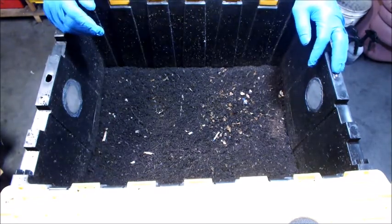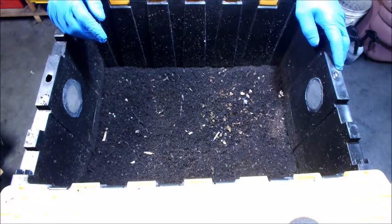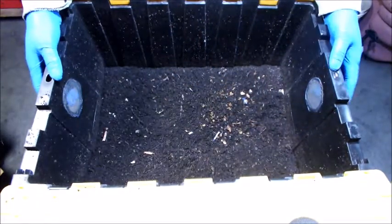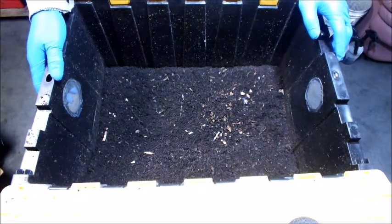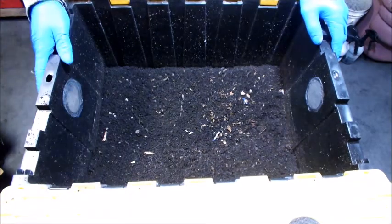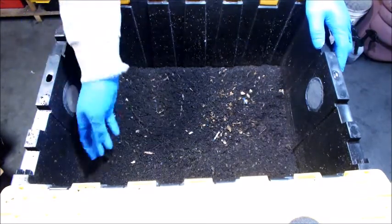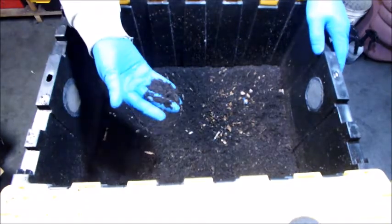This is one of my bins. It hasn't been fed yet. Looks good. There's a little dry area. Sometimes you get a little dry area under your air intake areas. But this bin still has a little over a month to go. It's not ready to be harvested yet. But if you look at it, the castings look good. In this corner, there's some castings. They look beautiful.